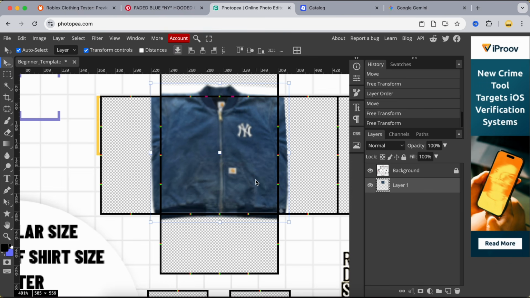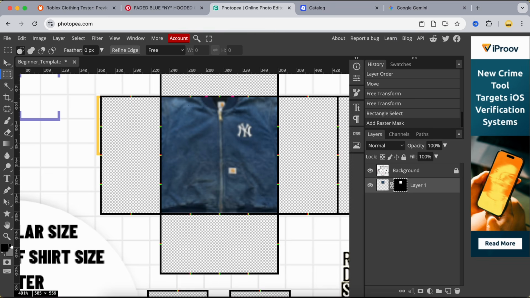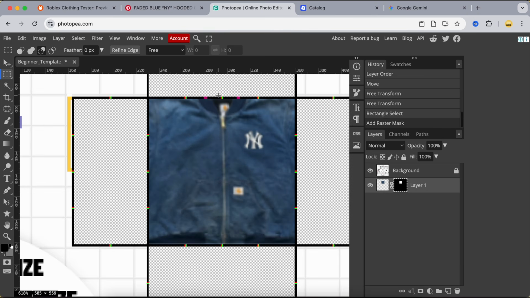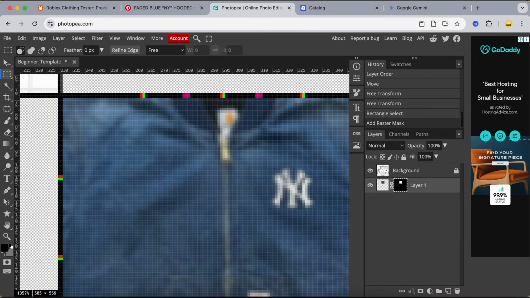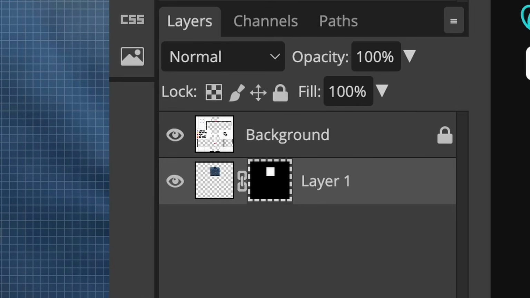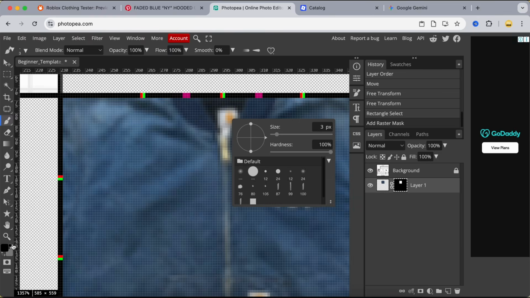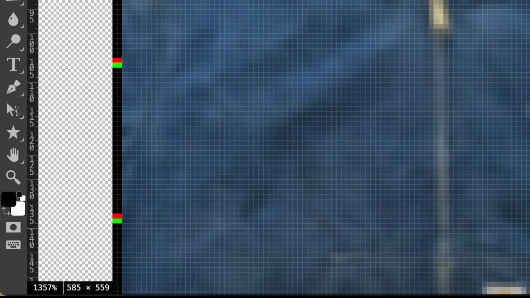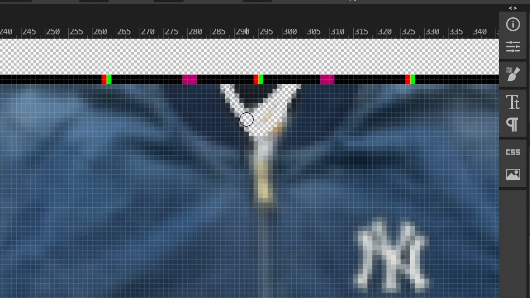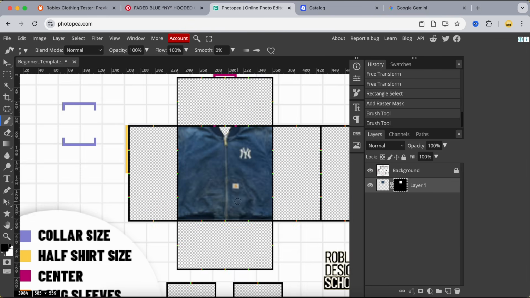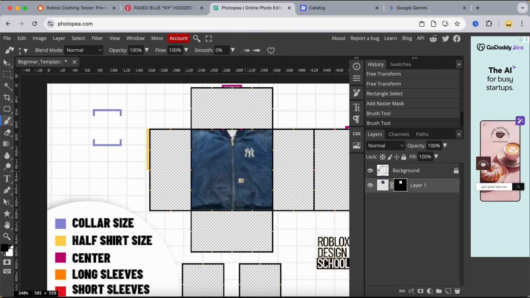Now we can remove the excess parts by selecting this part and then adding in a mask which removes everything else. Now we can also add in our neck hole. To do that, we can select our mask and grab our brush, then size it and make sure our color is set to black on the bottom, and then just erase it like this, and voila, just like that we've made part of our outfit and it's looking pretty good.